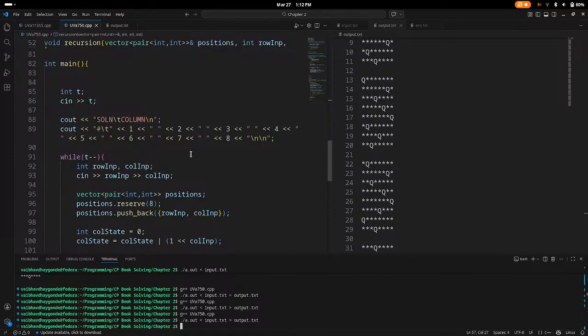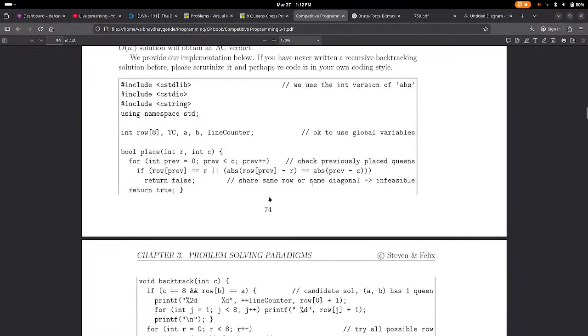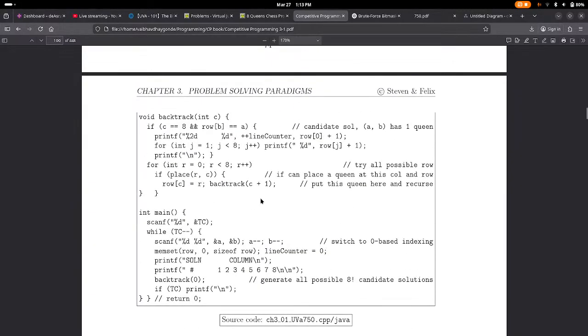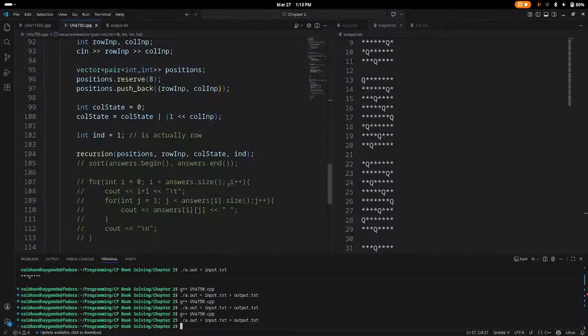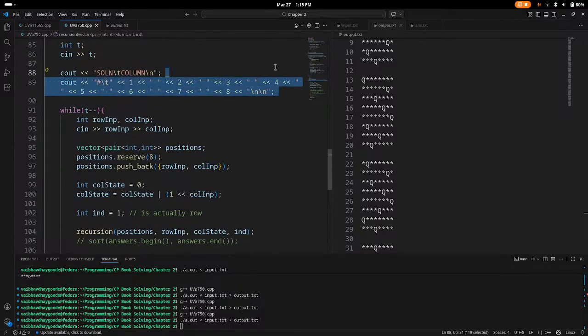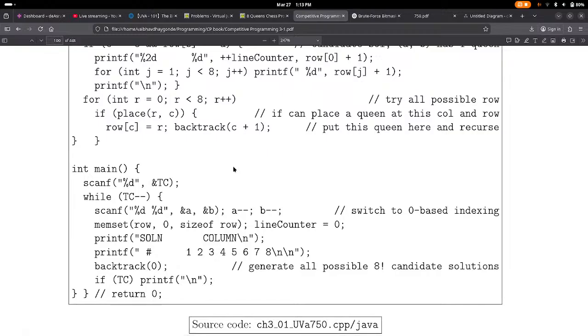Okay, let's check first how they are printing their solution. Okay, so they are printing this each and every time.